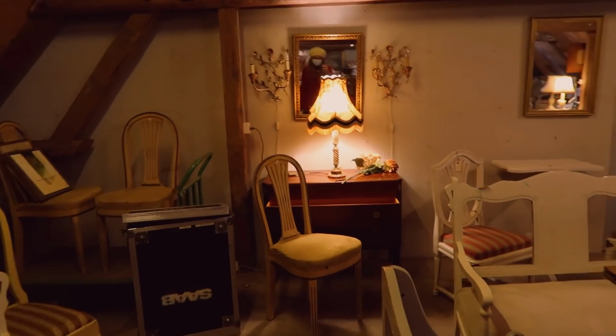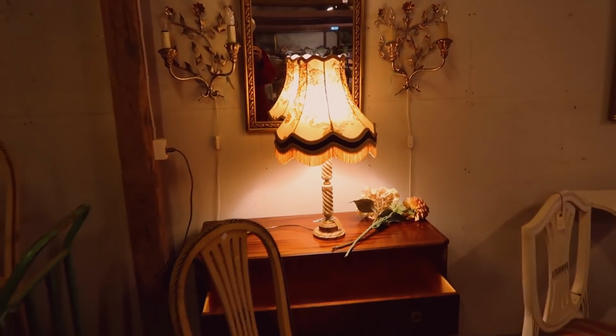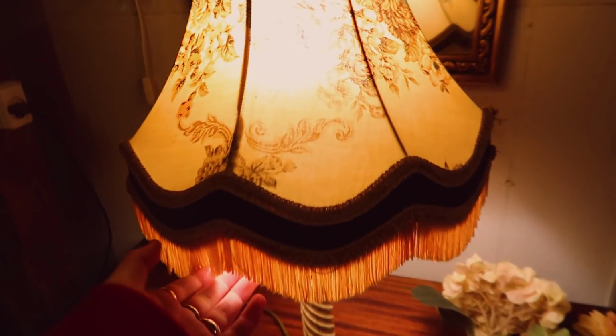I was looking at this lamp, thought it was beautiful, had flowers on the lampshade. I still remember last year when I found out that they had this attic, because we've been here for a couple of years now and I didn't realize until last year. And I must admit, I could probably fill up a pretty big house with everything in here. I think it's so beautiful, but it's also pretty expensive. Some of these things you can find in a thrift shop if you're lucky at a much lower price. Of course you need to look for it, but it's beautiful, so it's probably worth it.